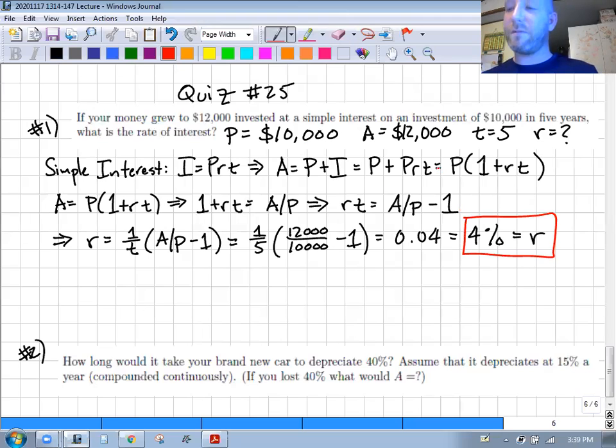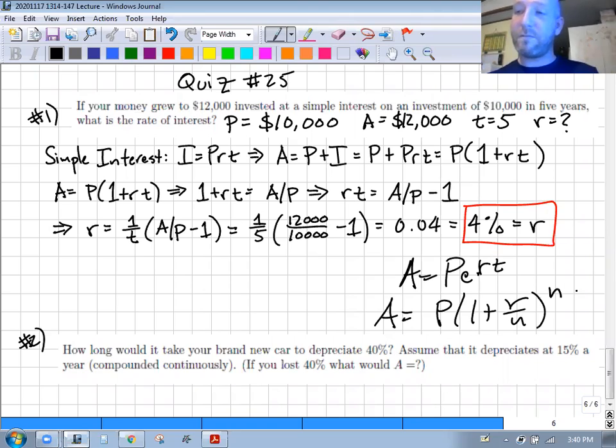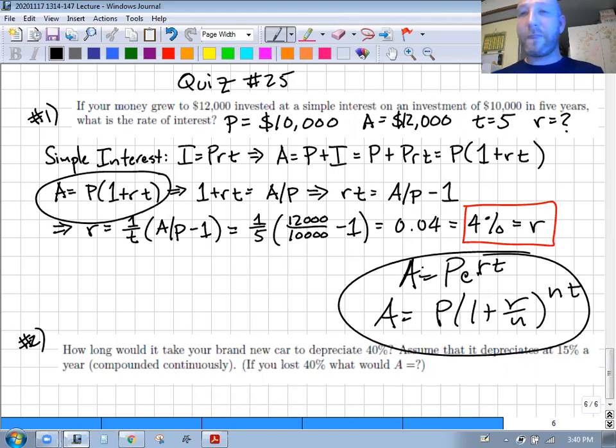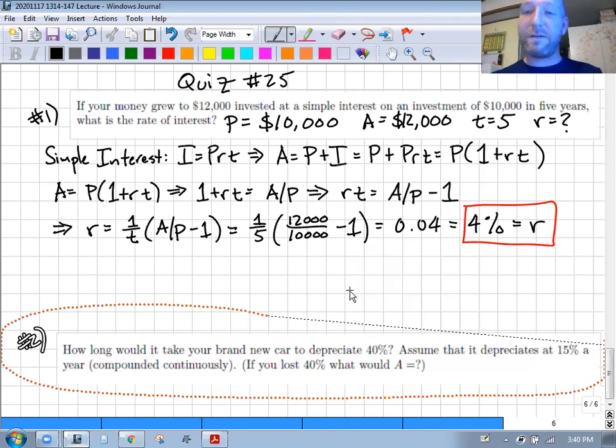Okay, I'll review all the different types of problems that you can get here in just a second. Do you have any questions about this one? How many of y'all got 4%? Nobody? All right, I figure a lot of y'all have problems setting up this problem. You're probably trying to use this one or this one. Okay, so I'll do a quick review of the 3 different formulas. Basically, you have either that one or these two, and all of the interest problems. So I'll do a review of that again here in a minute.